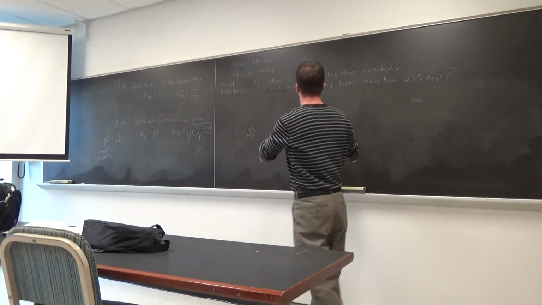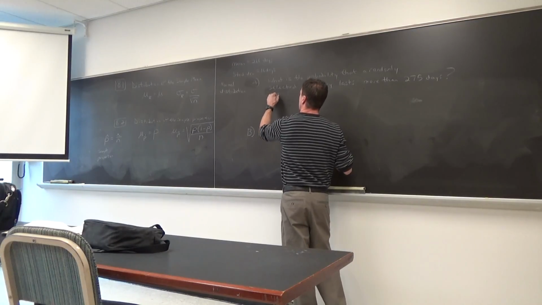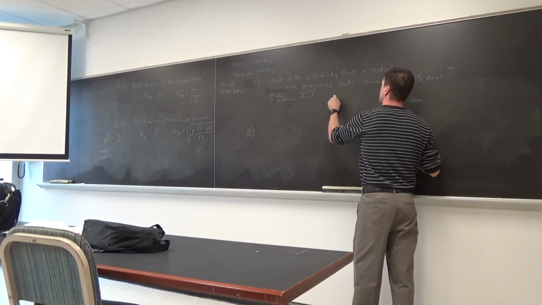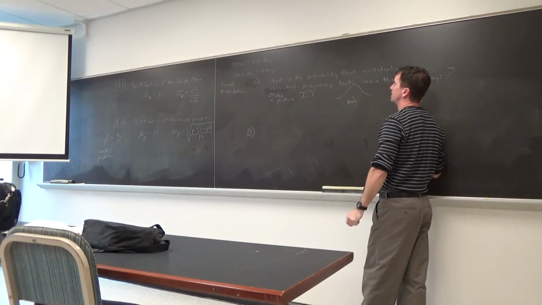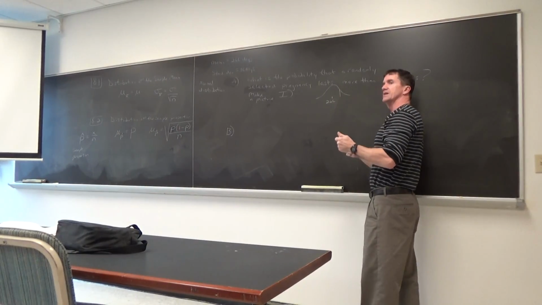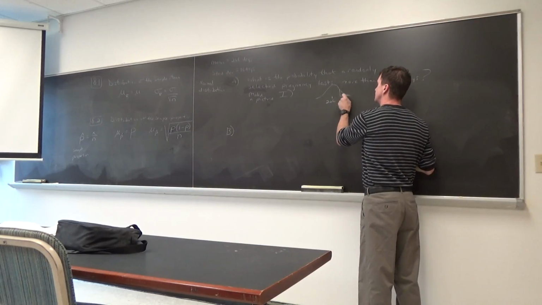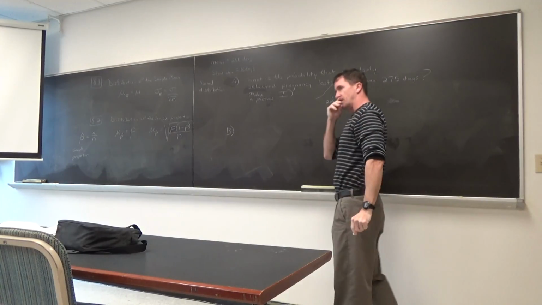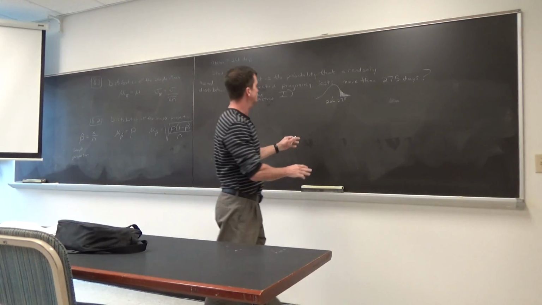Let's start out with our steps. First thing is, we always make a picture. We'll make a bell curve. What's in the middle? The mean, 266. The 275 is off to the right. They said more than, so I'm going to shade to the right, true? There's a nice picture. We make a picture because it helps us determine how we're going to set up the problem and solve it.